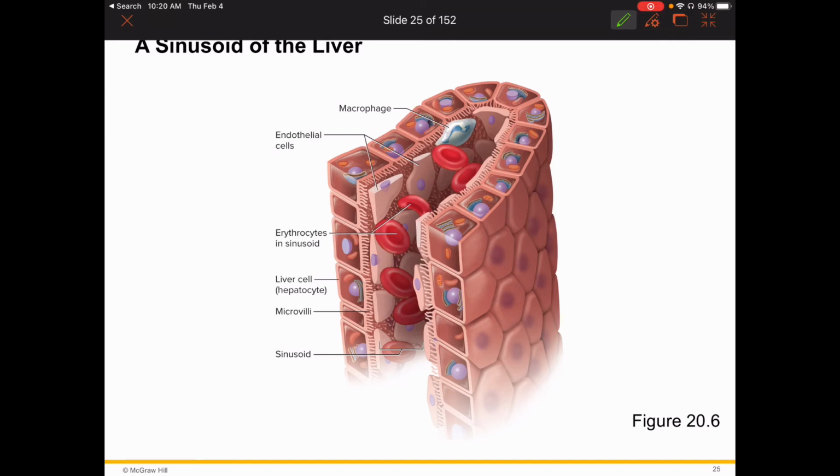I don't love this picture as much, but the nice thing they're trying to illustrate here, which I think is important, is that the endothelial cells have more spacing between them, right? And they're butted up against a layer. In this case, they have some cuboidal type cells. But yeah, I don't love this picture.